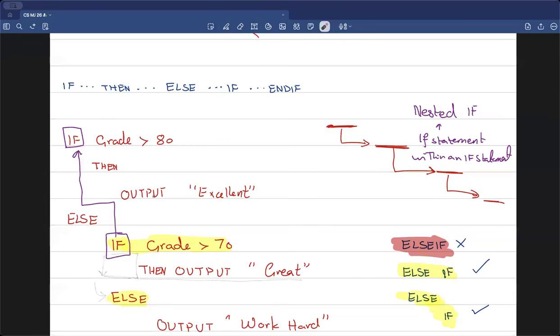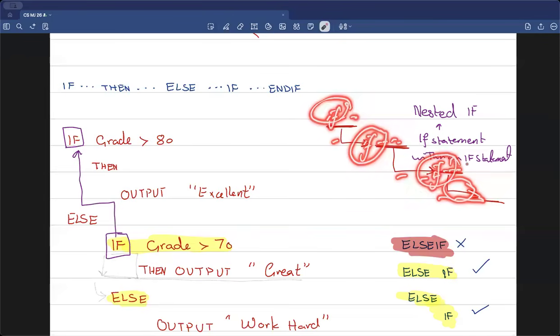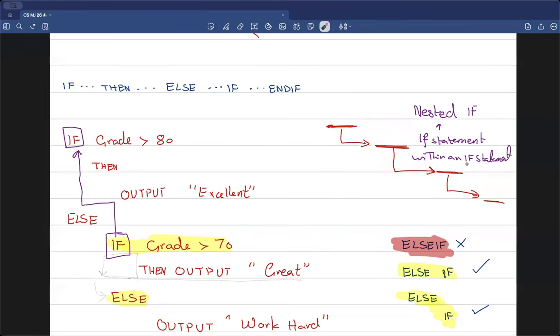And this concept, when we have an if statement within an else statement, and that else statement is within an if statement, is known as nested if. Why? Because we say that if this thing is true, then do this. If not, if this thing is true, then do that. If not, if that thing is true, then do that, else do this. So if we have consecutive if statements being used again and again, in that case, you will be making use of something known as nested ifs. So this concept which was implemented up here is known as nested ifs.